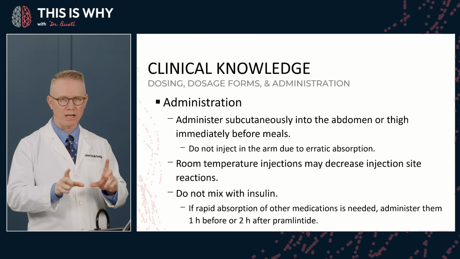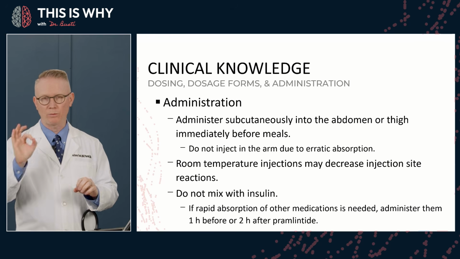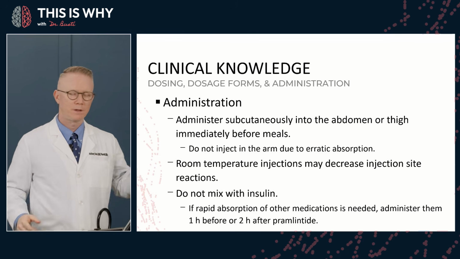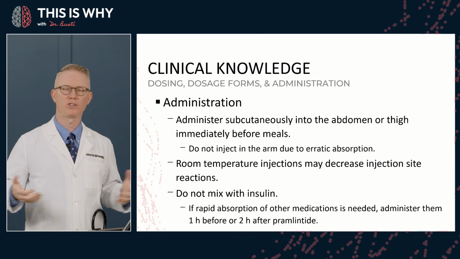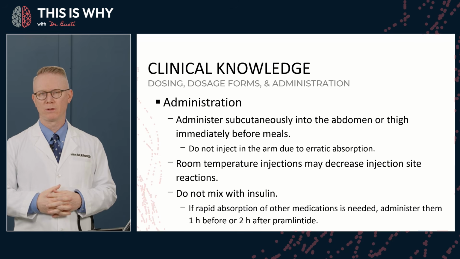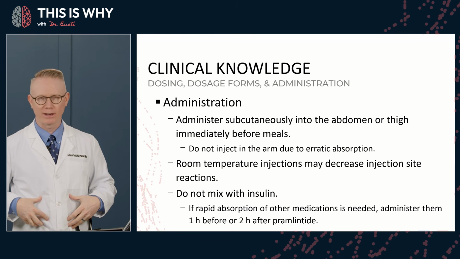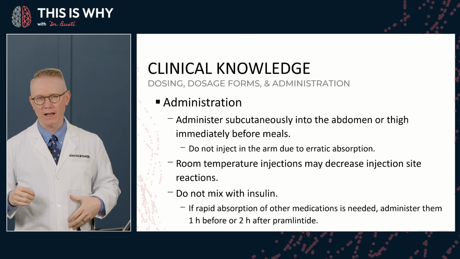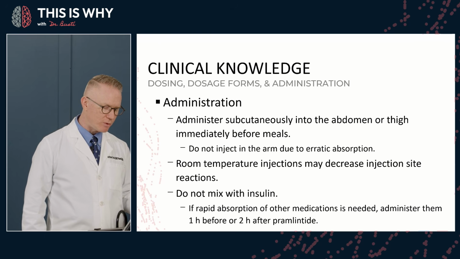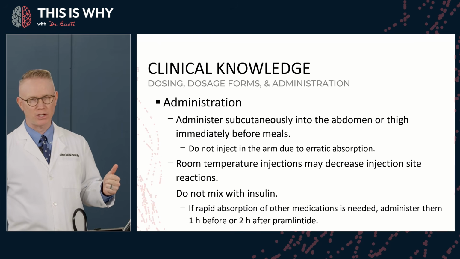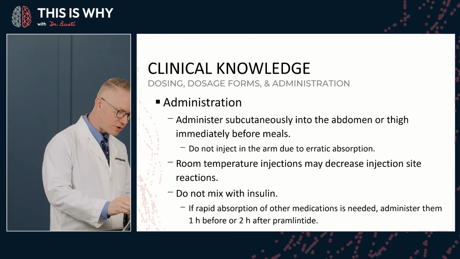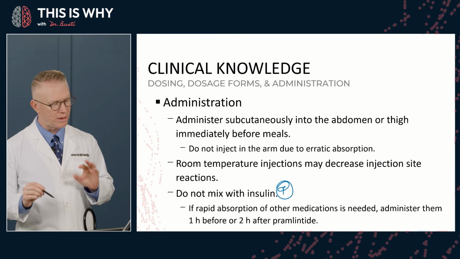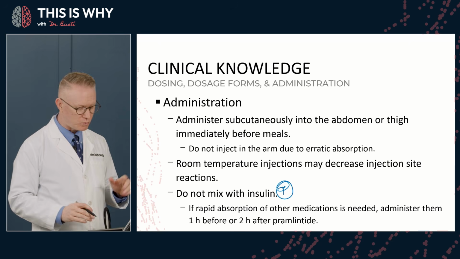Now, it is administered subcutaneously, typically in the abdomen or thigh right before the meal. We typically recommend avoid using the arms because we use our arms more. And as you contract muscles, you're going to change the absorption and the blood flow to that muscle. Not everybody uses their abdominal muscles like they should, okay? So it tends to be more consistent in the pharmacokinetic absorption of that, right? The injections should be at room temperature to kind of decrease that injection site irritation. And then lastly, as part of the administration that's important, do not mix this with other insulins. We have a lot of drugs that have some nuances with that, and this is one of them, okay?